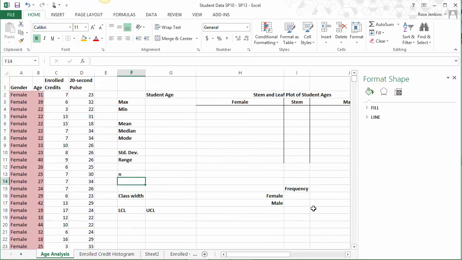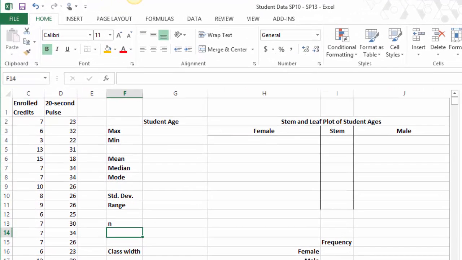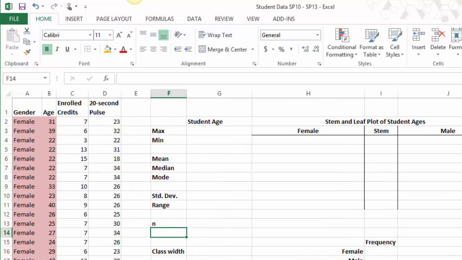And so I'll just give you an idea of how this would work. We're going to use basically a back-to-back stem and leaf plot, and that means we'll put the stems in the center. We've got students again. Well, you'll have to look to determine what the age range is, but we'll say we may have students who are in their teens, 20s, 30s, 40s, 50s, 60s, maybe even more.